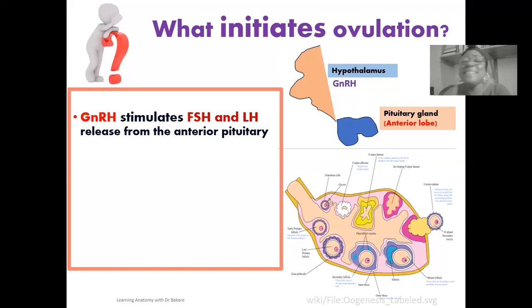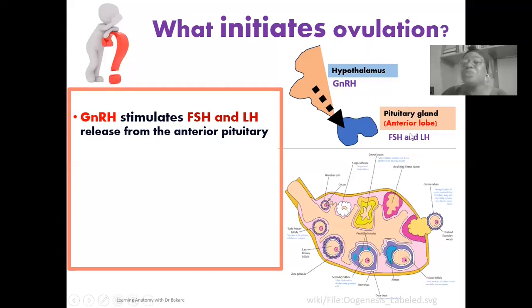Breaking down the name, gonadotropin-releasing hormone means it is a hormone that is responsible for the release of gonadotropin, and that is why it is so named. This hormone is released by the hypothalamus through an endocrine pattern, which means it is released into the bloodstream, where it then goes further to target the pituitary gland, specifically the anterior lobe. The gonadotropin-releasing hormone will then stimulate the pituitary gland to release gonadotropins, because this is what this hormone is designed to do.